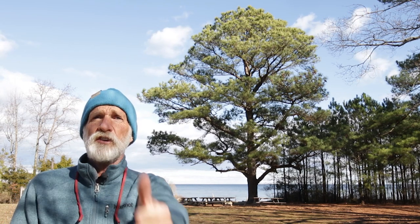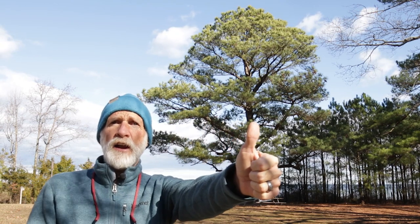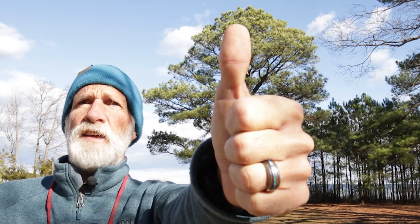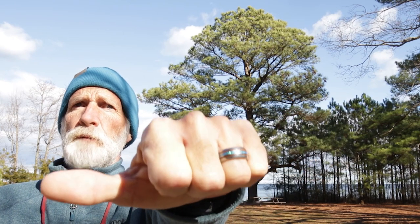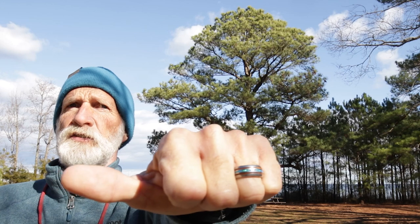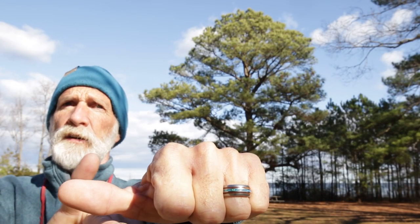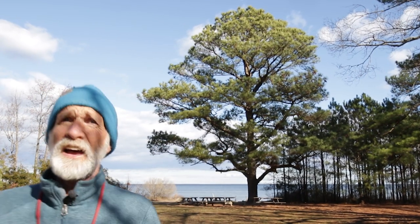So the way you would do it is you just stick out your thumb and put your thumb right there in front of the tree, and you would move to the distance where the bottom of your hand is the bottom of the tree and your thumb is at the top of the tree. Then you would just go timber, poof, keeping the bottom of your hand there at the bottom of the tree, and see where the tip of your thumb is. You can see the tip of your thumb is gonna land all the way over there. If it was over here, it would hit your house. If your house were over there, it would miss your house. So that's a fast, easy way to do it.